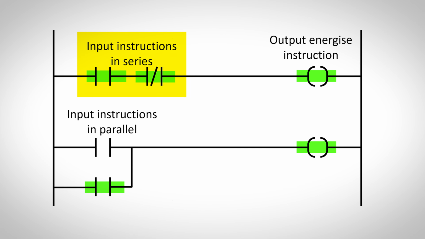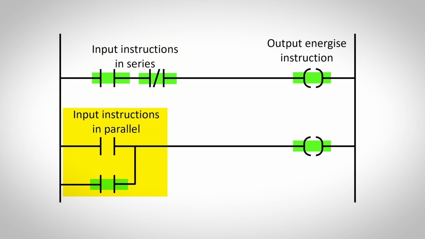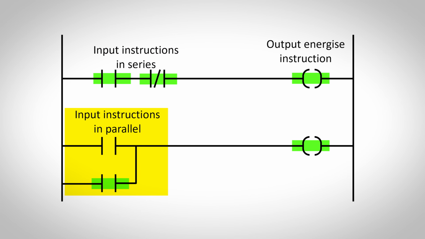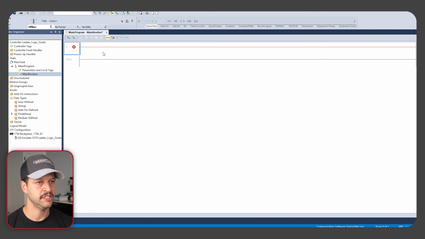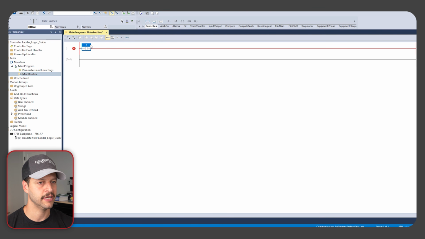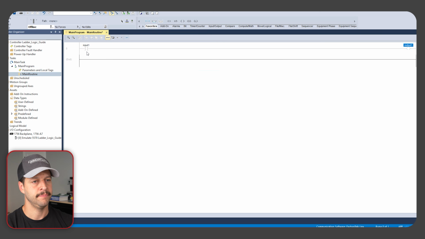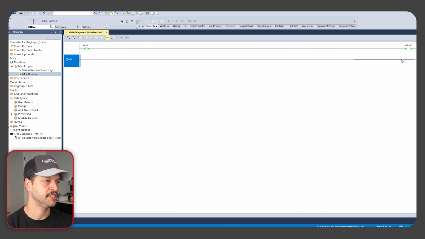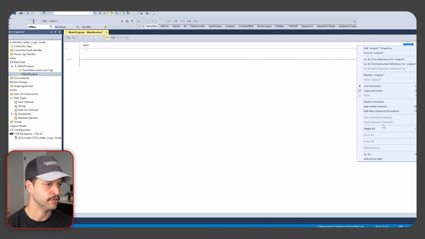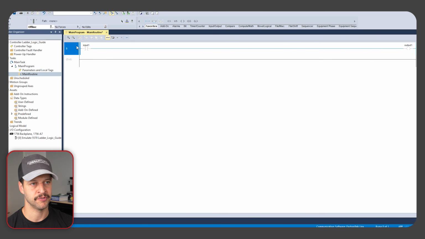Okay, and then we have series and parallel. In series, both contacts need to be true for the power to flow through. In parallel, if you've got two contacts in parallel, either one needs to be true for the output to turn on. Let's build a couple things here real quick. If we've got an XIC here, and we call this input 1, we'll just create that tag there. Let's say we've got an OTE here called output 1. Now, this is not running in an emulator or a real PLC, but if we were to toggle this on, it would toggle this output on, right? Because we've got a path from left all the way to the right when this is on. And when this is off, it would directly turn this off. Okay, so that's the most basic type of routine you could create.